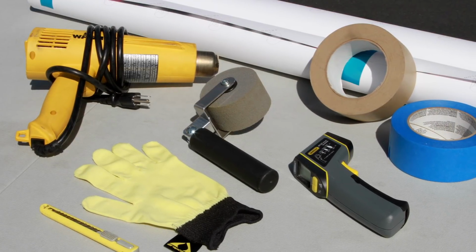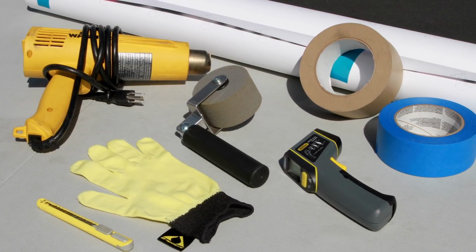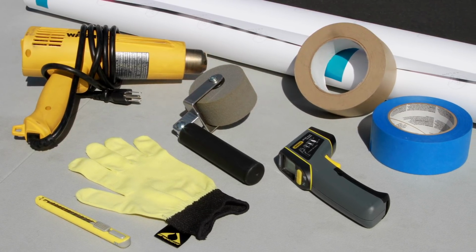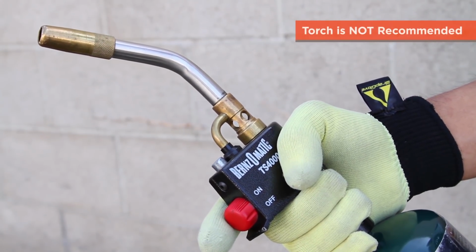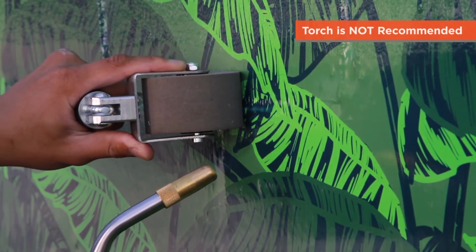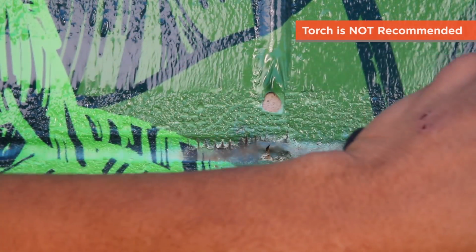Prepare your tools: a heat gun, snap-off blades, wrap glove, a foam roller, IR thermometer, and a high-tack masking tape. Although a torch is more convenient than a heat gun, it is harder to control and will most likely burn the film given the installation rate for textured walls.